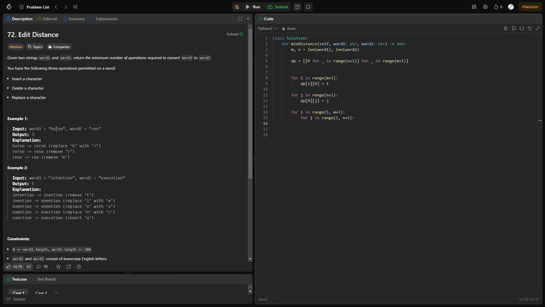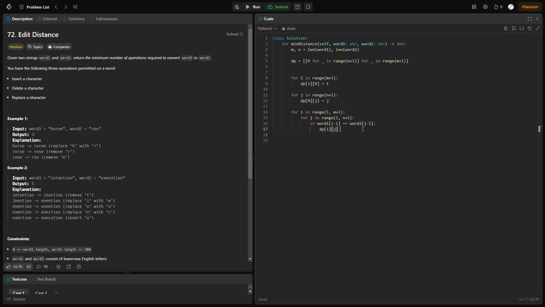So now we should look at two different cases. It's possible that the character exactly matches. For example, this O in word 1 matches with the O in word 2. So that's perfect. We don't need to do any operation. So if word1[i minus 1], remember I have to do i minus 1 because i is 1-indexed, whereas word is 0-indexed, so we have to change that, equals word2[j minus 1], same idea, to make the 1-index into a 0-index. So if this is the case, for example the O is equal in word 1 and word 2, then we don't have to do any operation.